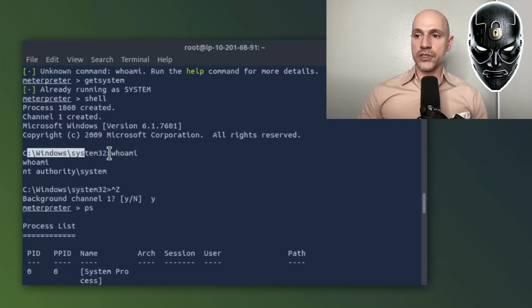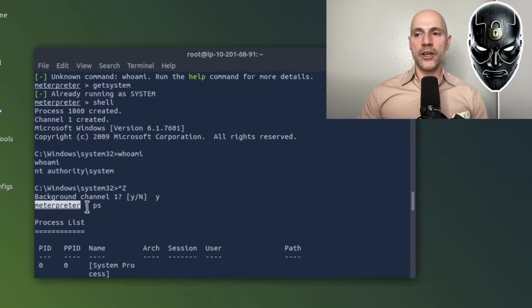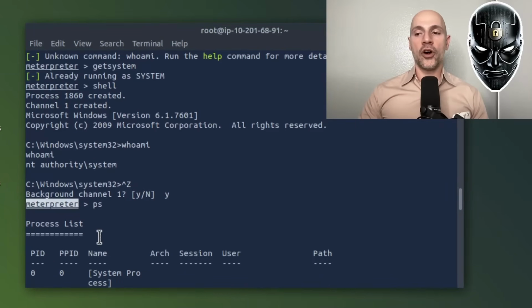It converts it into just a normal shell for me. I can do whoami, and I can see that I'm system authority, and then I can just background that, and I'm back inside of my Meterpreter session. Why would I go ahead and make my job harder, right?